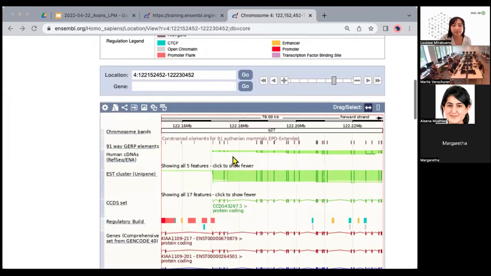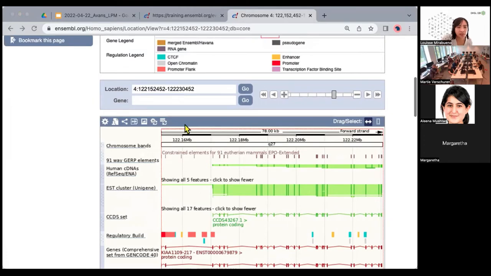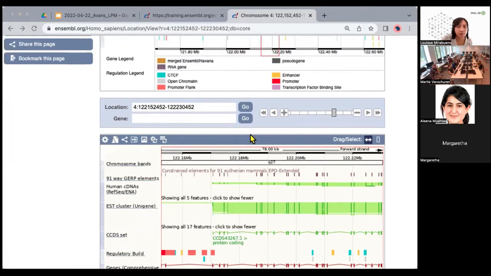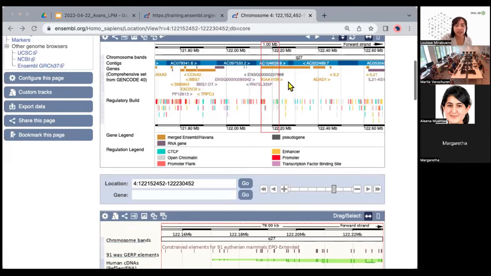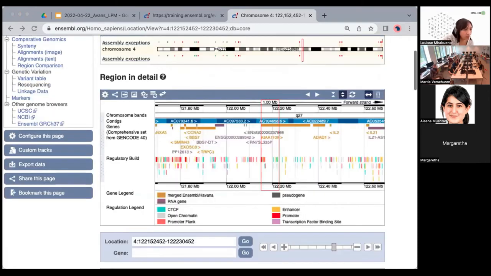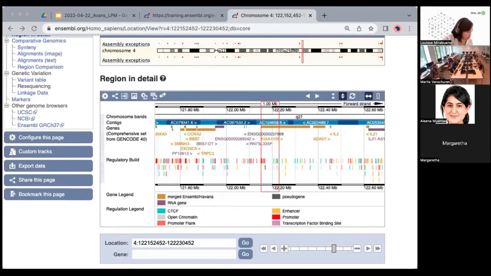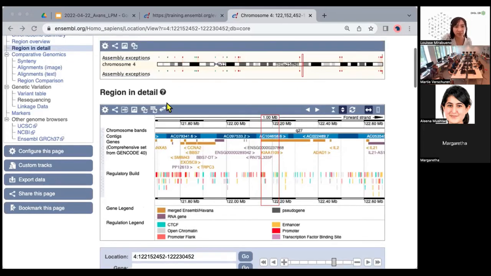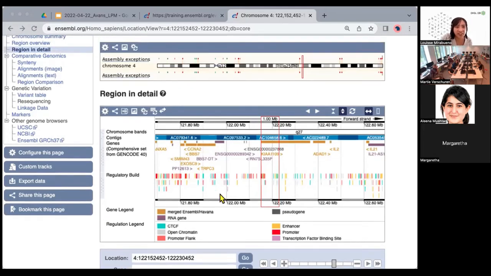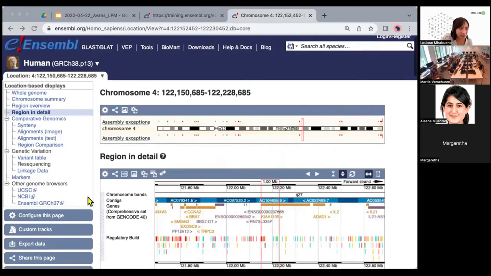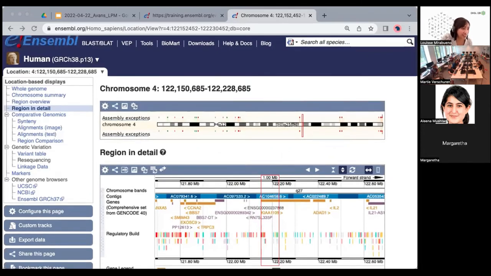You see, these numbers are still not the same as you typed in the first instance. Sorry, can you repeat that, please? These numbers are still not the same as you typed in your first instance. Yeah, a lot of zeros somewhere. Oh, let me just check then. Ah, yes, you're right. I'm not in the correct location. So what I'm going to do is copy the location again. Thanks for pointing that out.